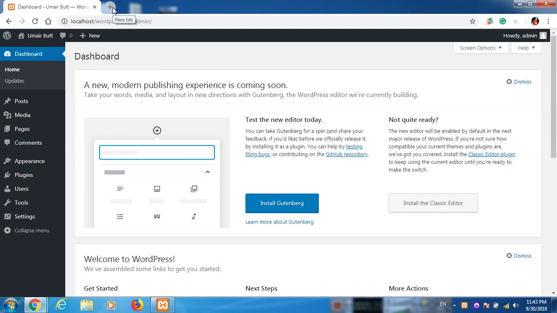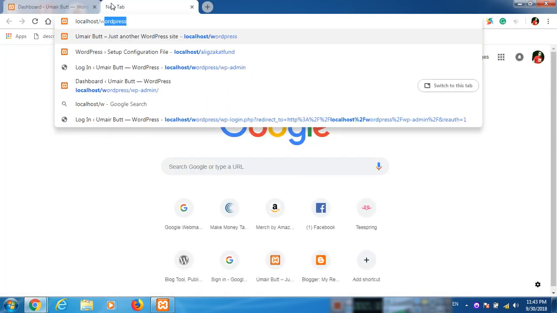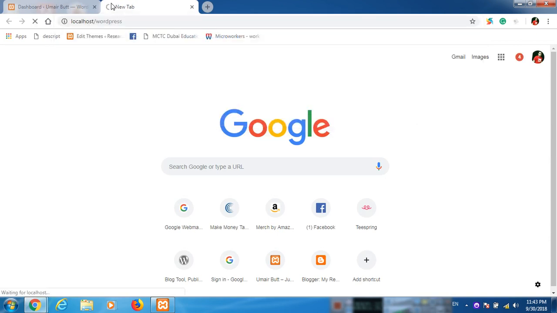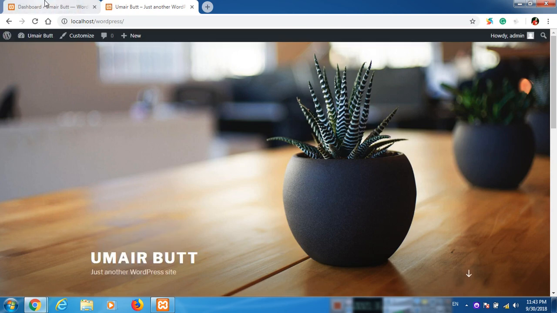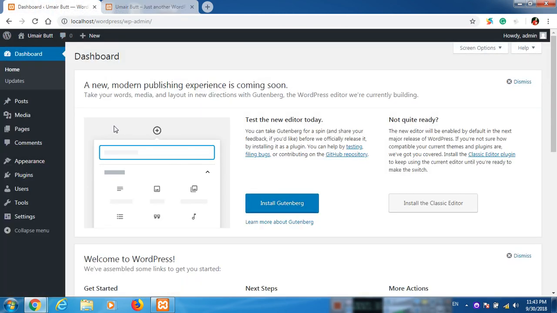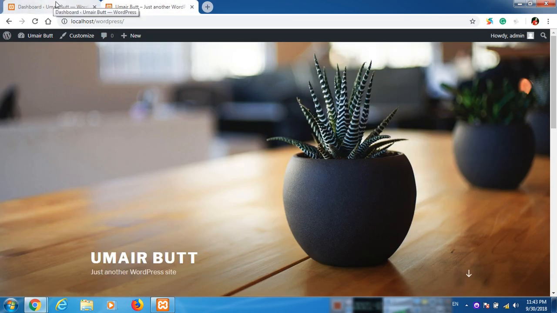Whenever you are editing your website, make sure in one tab you open localhost/wordpress/wp-admin, and in another tab you open localhost/wordpress. Now whatever we change here will automatically be implemented here. So let's start editing or building our WordPress website.